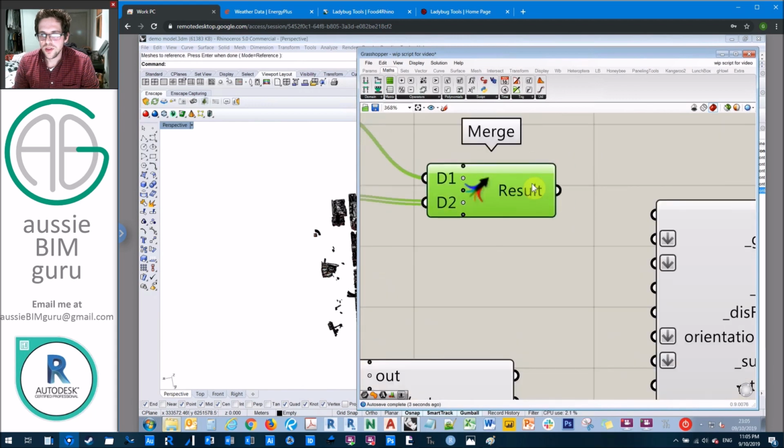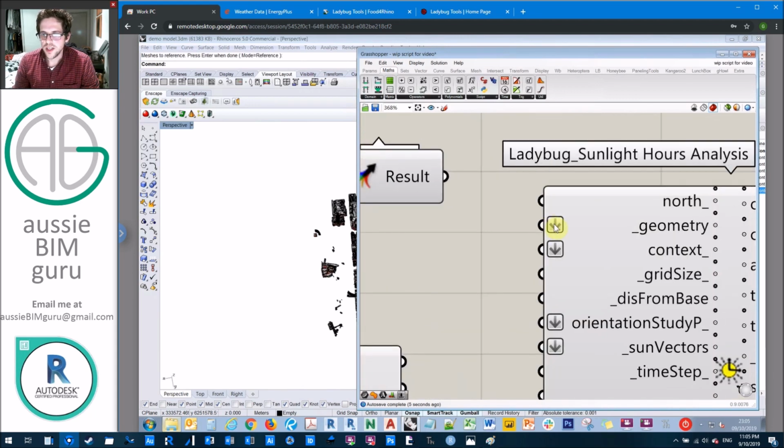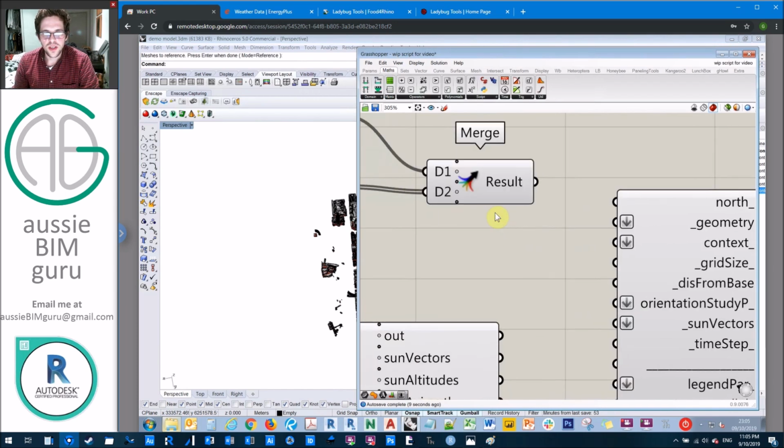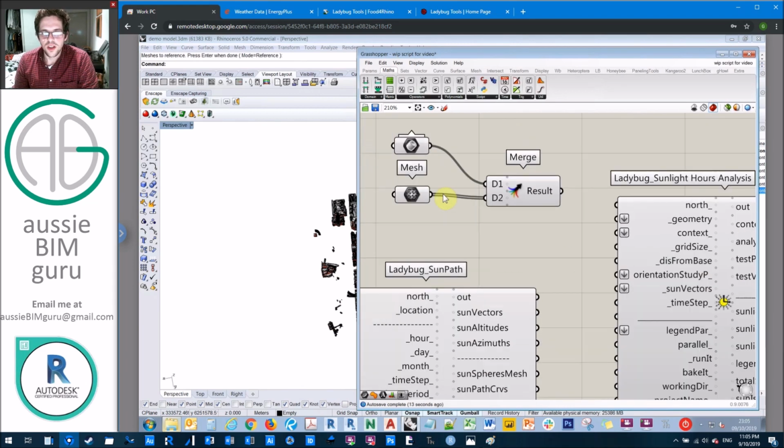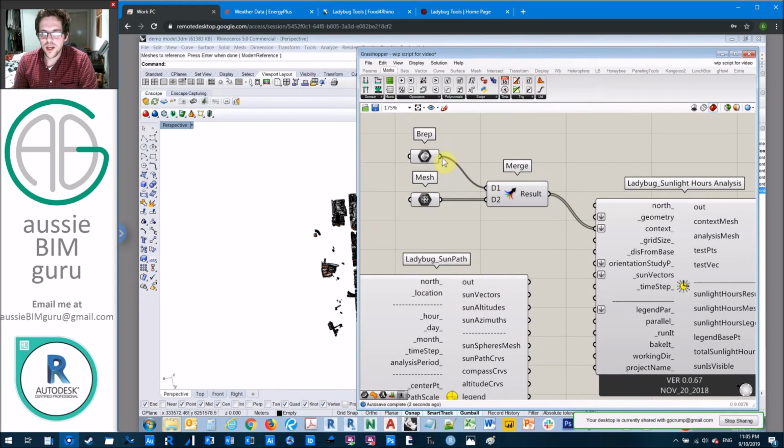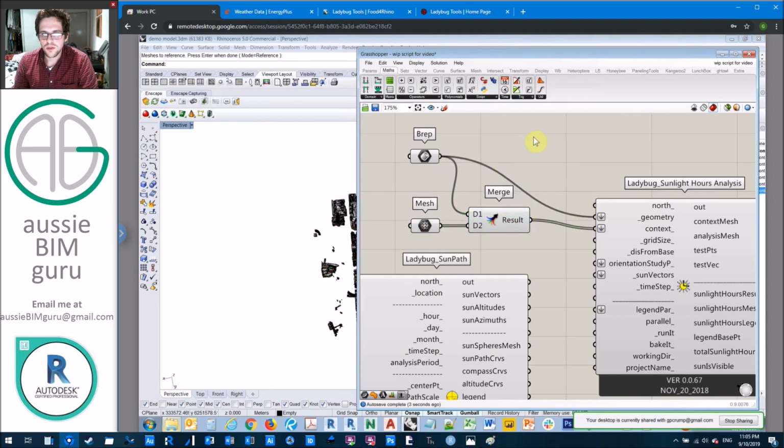And it's important to note as well that all of our incoming data is being flattened by default. So we can feed in this list even though it's got two sublists that are being merged, because it's essentially going to flatten all these elements into our context. As well as that, we can take our B-rep and feed that into our geometry. So I can just clean this up a little bit. We'll clean up all these inputs in our second part.